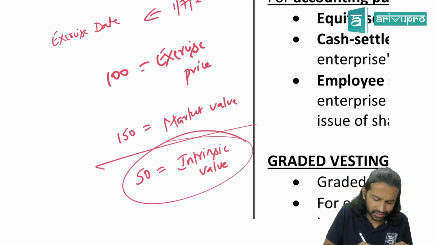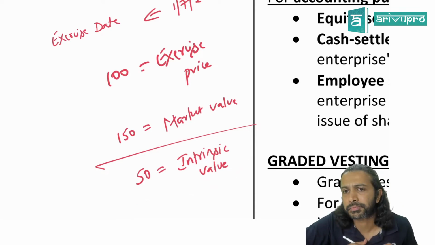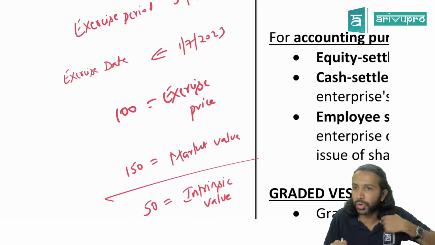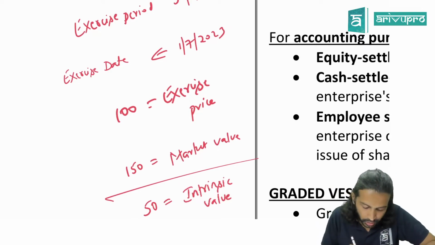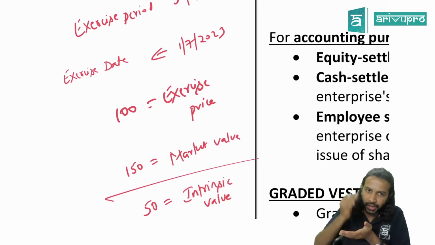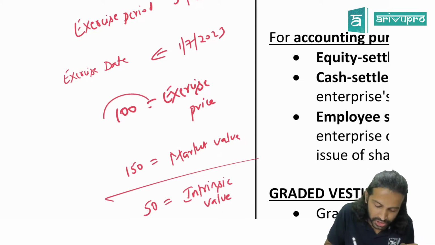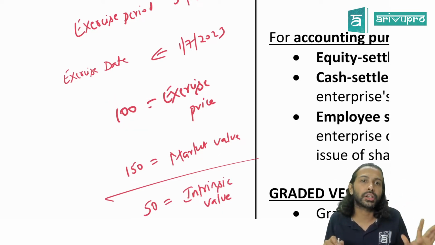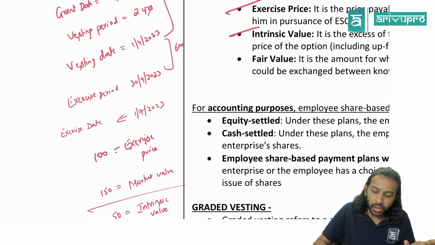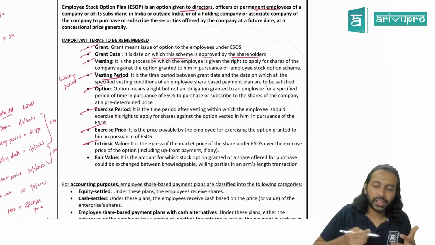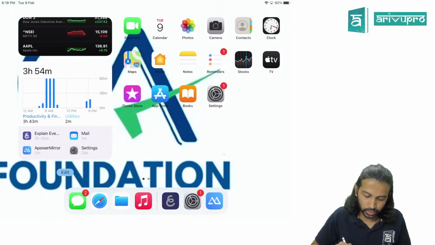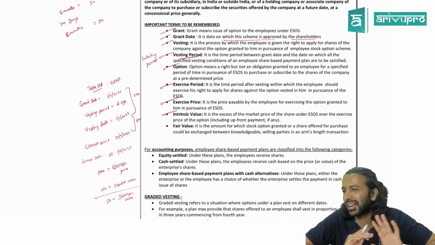For the company, can I say this 50 rupees is a loss? Because if it was some other person, the company would have issued the shares at what price? 150. Because they are Tata's employees, Tata is giving these shares at 100. Yes or no? I mean, Tata is incurring some loss. Yes. That is what we need to pass a journal entry for in this topic. That's all as a simple aspect.